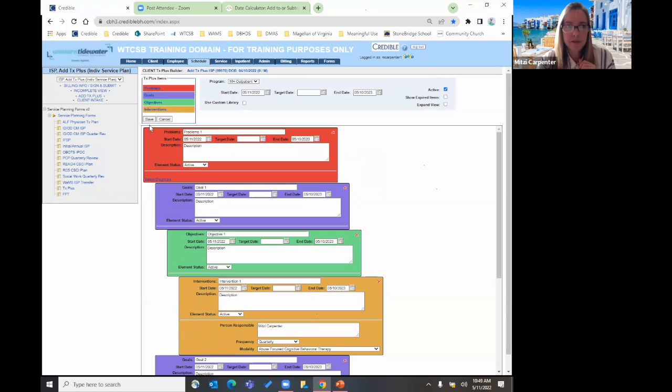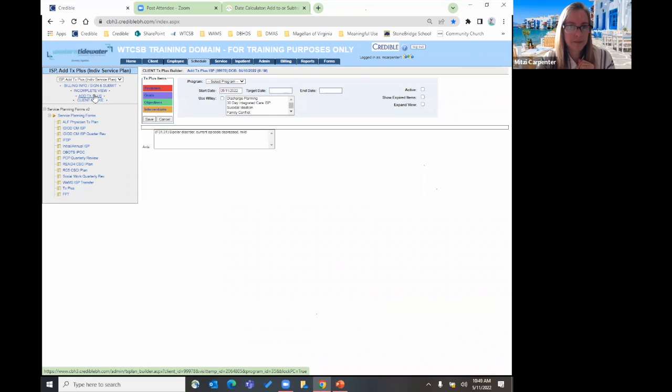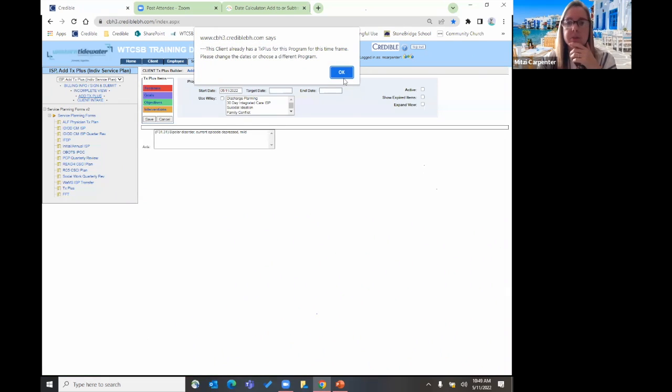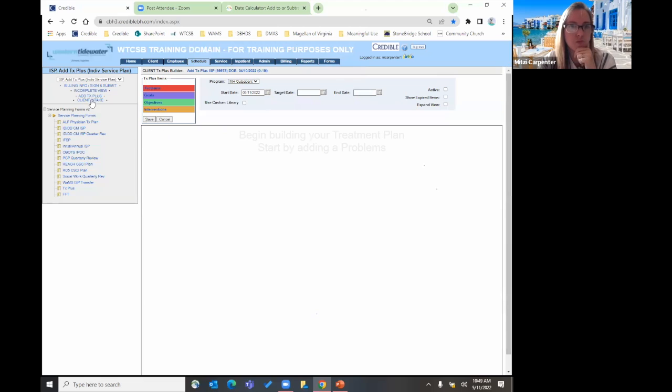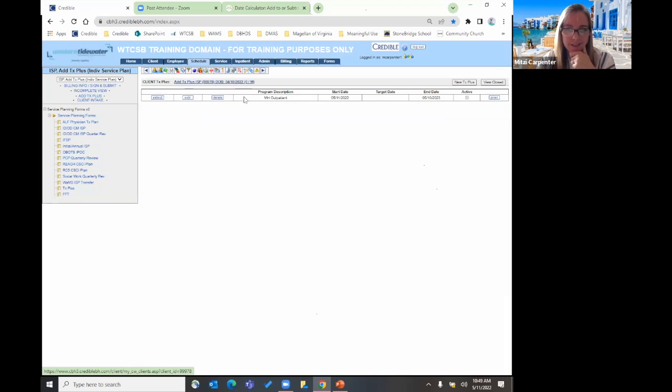So we'll click the save button. Got an issue here. Pull it in. Might has a TX Plus for this program. Let's find out what happened there. Really didn't plan on this happening. MH outpatient, 5/11/2022.